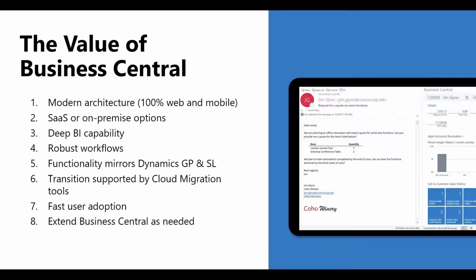And overall, we see faster user adoption of the product. The user interface is clean and user-friendly, and there is the ability to personalize per user within Business Central, which we'll see in the demo. You get the same familiar interface as the Office tools you already know, like Outlook, Word, Excel. There's less training time, which means quicker adoption for your employees. Overall, we get fewer questions from users once they have received training and implemented the product.